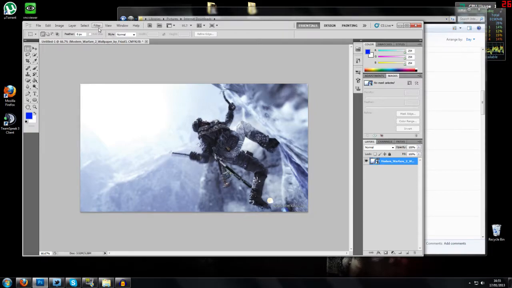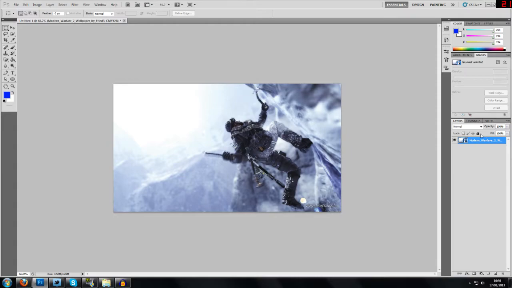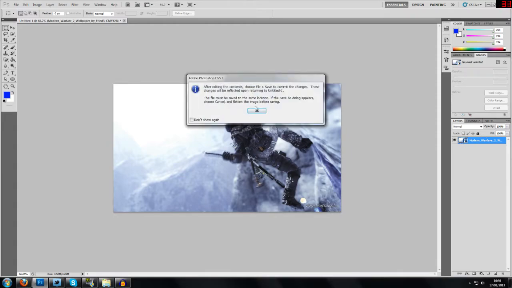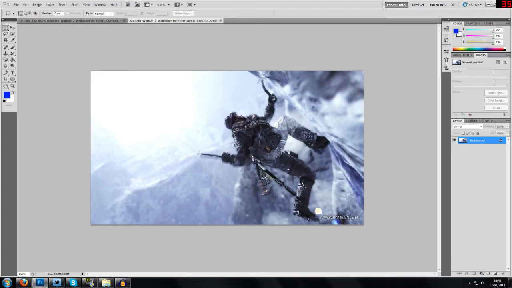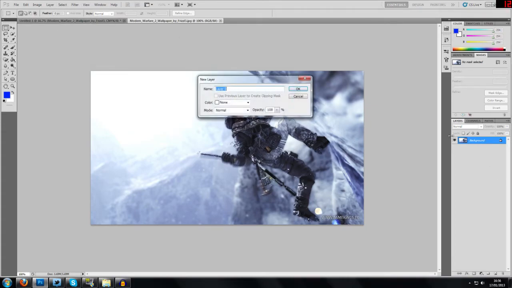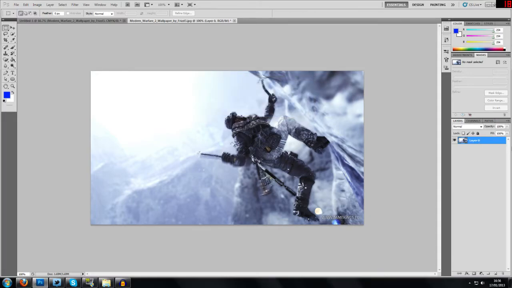Now this is just something I've always used. What you're going to do is double click down here in the layers. Hold on, I'll put it big screen. You're going to double click this and click OK, and that opens up a new layer here. Now, what I tend to do is double click and click OK to this again. What that does is it gets rid of the padlock, because I found problems with the padlock being there. I can't edit as much as I want, so I just take away that padlock. All you need to do is double click the layer, and that's basically it.